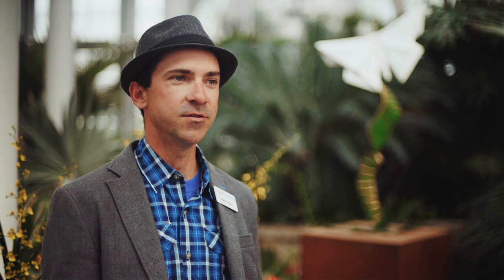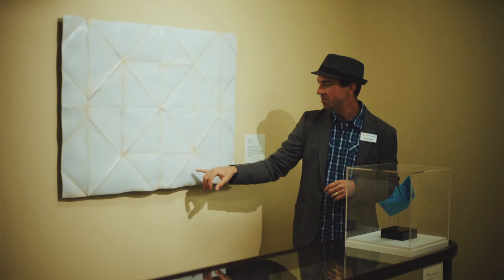They all began in a similar origin, as something very humble and simple, as we all do. And it is really through the process of choices, decision making — the actions, each fold transforms the blank page into something different. Each one of us is going to make our lives into something different through a combination of choices and determination. So for me, that's really what Origami in the Garden is about. It's the story that it tells.